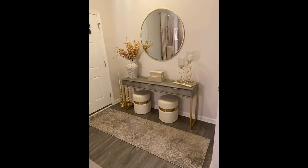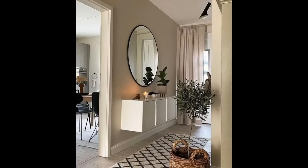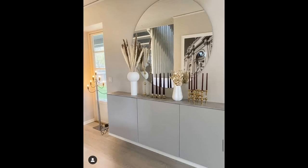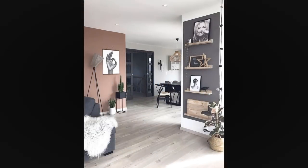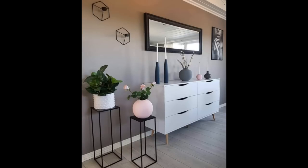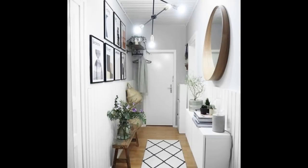Make a design statement with a console or buffet. A hallway can be too small a space to be filled with pieces, so make what you do include really count. A console table can not only work as a landing pad for keys, wallets, and post, but as a stylish piece to set the tone for the house decor. For narrow hallways, opt for a buffet which will be visually bolder but takes up no more floor space and provides plenty of storage too.